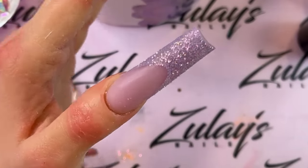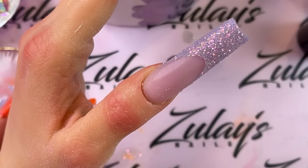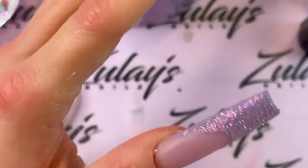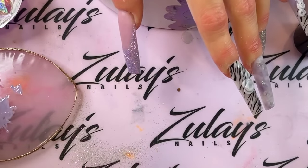So check it out. Wow, this makes me want a bunch of Frenchies with glitter now. Oh my gosh. So ya que está todo seco, let me clean my brush. Actually, I have a dampening dish right here.